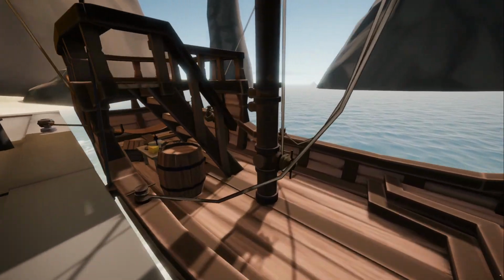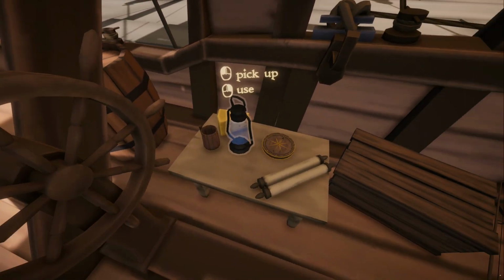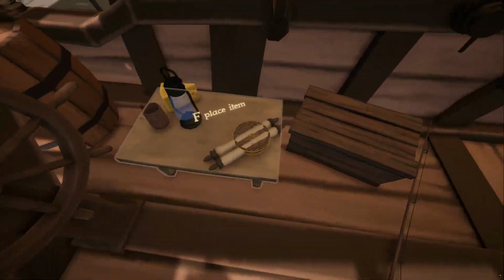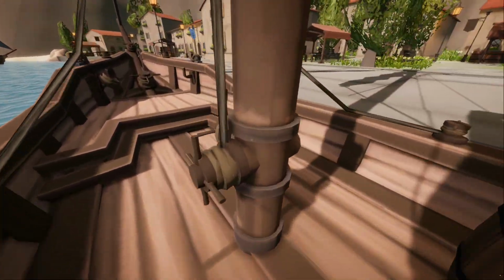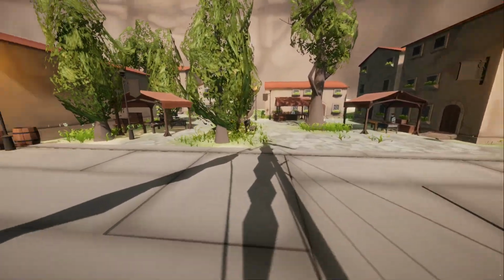So we have 6 slices of cheese, if we count this one. We have a lantern. We have a compass, which is going to be very important. Do not lose the compass at all whatsoever. We have a fishing pole and some fishing hooks. So that's going to be good enough for your first few purchases, I would think.